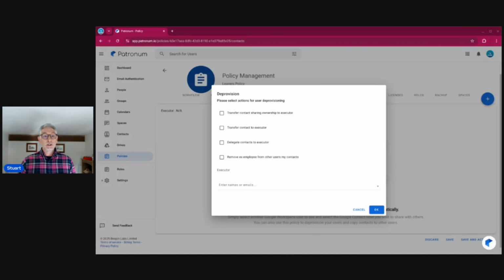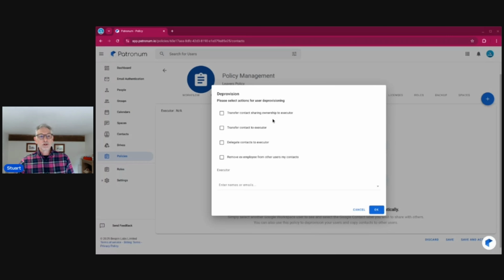It's something that an administrator can do on behalf of other users through the Patronum interface. It's also something that you can do through policy, and it's quite often included in an onboarding policy. So if a member of a team keeps particularly important contacts in their contacts app, maybe a list of all suppliers or something like that, then that label can be shared with all the people in the team through a policy.